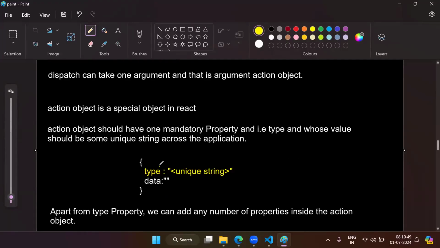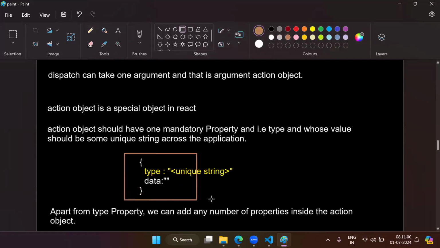Because in this object, there is one mandatory property, that is type, whose value should be some unique string. That is the reason the name of this object has been given as the action object. This action object we can pass as an argument to the dispatch function, and dispatch will call the reducer function and pass this action object to it. Now the reducer function will store this object in its parameter, and whatever logic you write inside that reducer function is going to get executed.